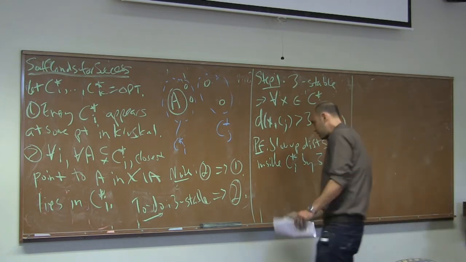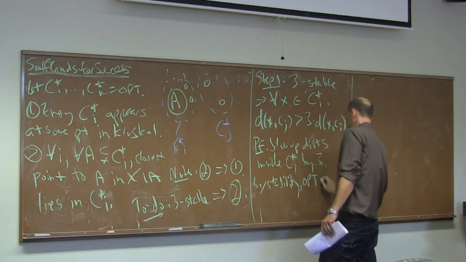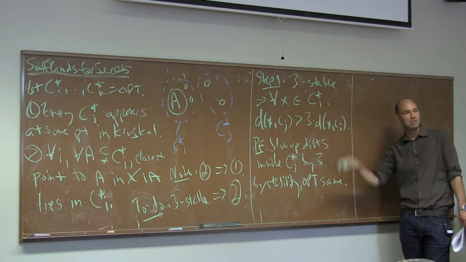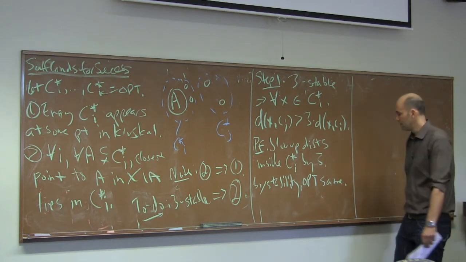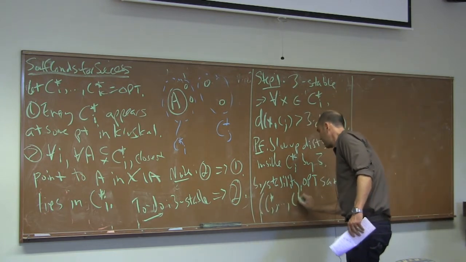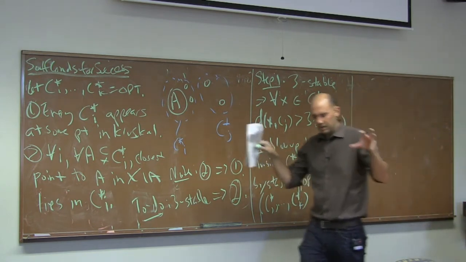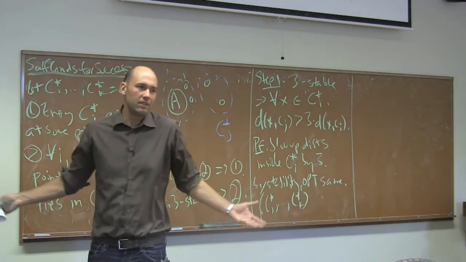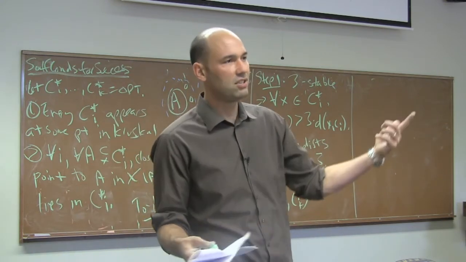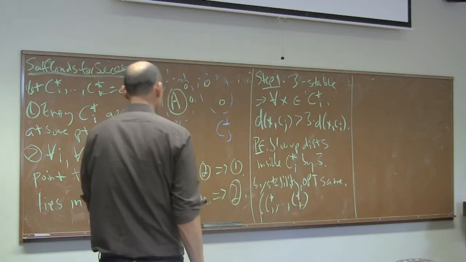So by stability, opt stays the same. This is actually the only time we'll ever invoke the stability hypothesis in the entire lecture, because it's one point. So opt is c star 1 up to c star k, and so the clusters stay the same. The centers also stay the same, because given a cluster, what's the best center? Well, you just try them all and see which one minimizes the sum of the distances. Inside c star i, all the distances scaled by the same amount, so the same center is optimal, namely ci.